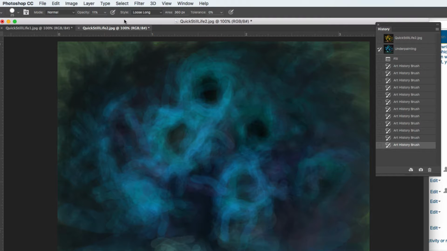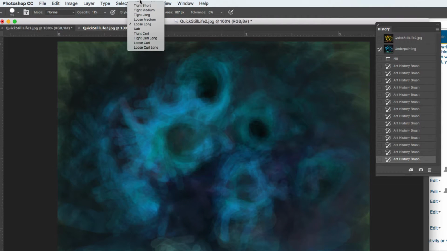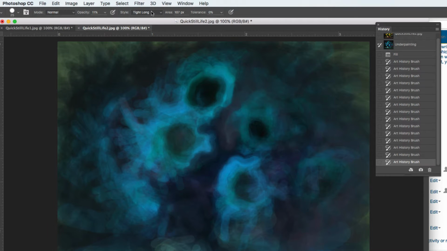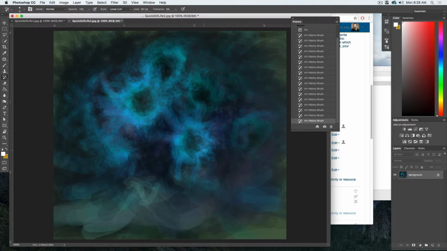Playing around with the area just plays around with the amount that it's going to be changing up. So I usually fluctuate my area as necessary. Also, fluctuate what style you want. Ooh, here's curls. Curls tends to give you some interesting results. Okay, but that'll be my underpainting.